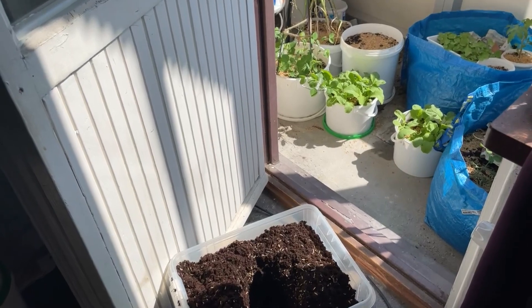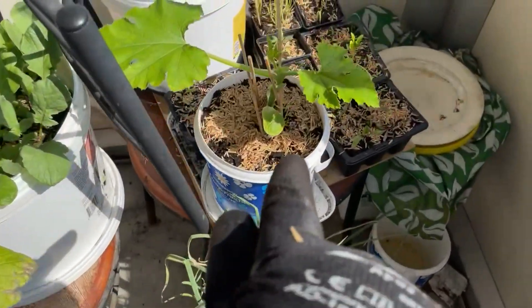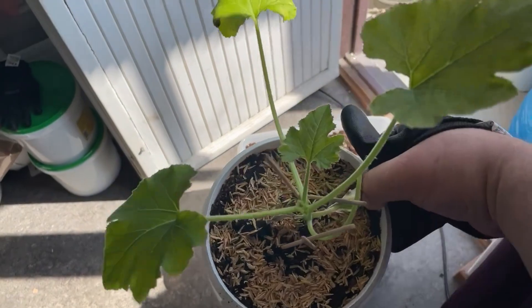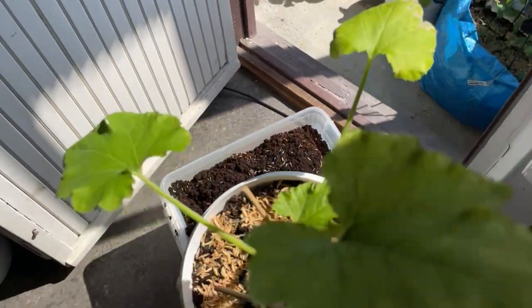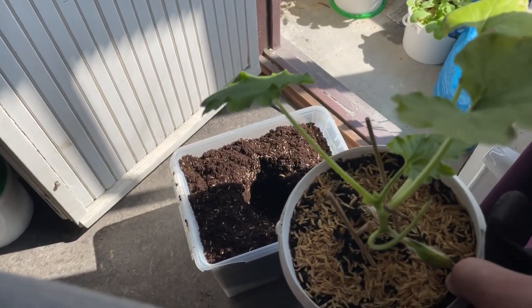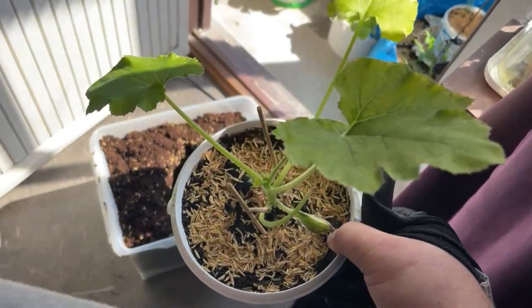And that's going to be for just one zucchini. What I've been doing with zucchini is putting them outside. I'm going to take this one here — the other one looks a little bit stronger, looks more green. The reason why I mix the soil with rice husks is because apparently they add something called silica to the soil, and that's strengthening the outer body of these plants. I think that's what a zucchini needs.